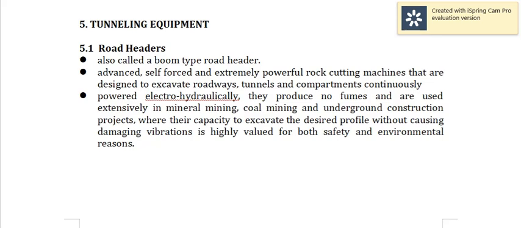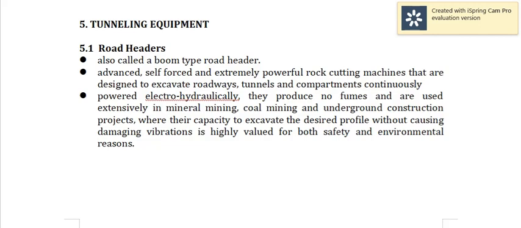So these are powered electrohydraulically, and they produce no fumes that are used extensively in mineral mining, coal mining, and underground construction projects, where their capacity to excavate the desired profile without causing damaging vibrations is highly valued in both safety and environmental reasons.